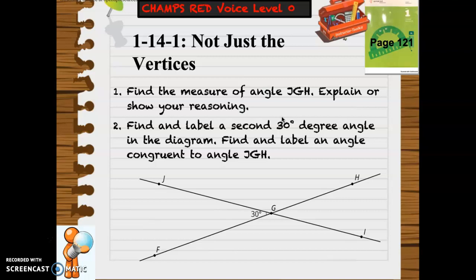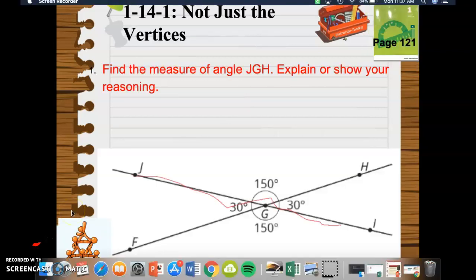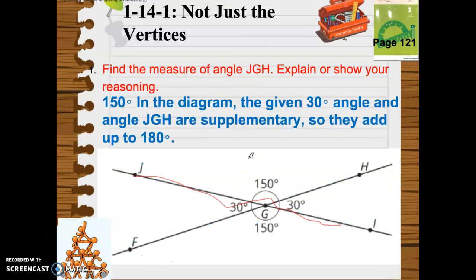So what we really did with those is we're going to explore and be able to complete diagrams that are showing the different angles. In this case, if I was looking for the measurement of H, G, I can say that it's 30 degrees because these two are vertical. As you can see here, these add up to 180. My line is super crooked. Wasn't working right. But if you look right here, this is a straight line, at least the black one is. And you add them together and they equal 180. Okay?